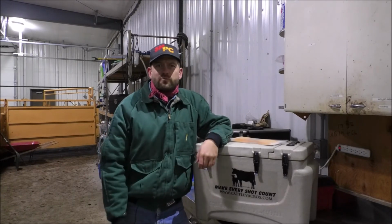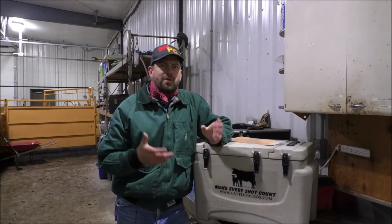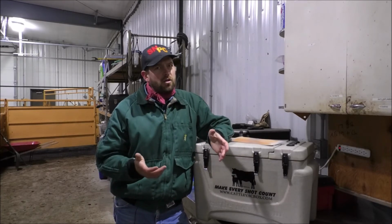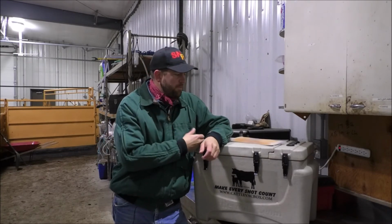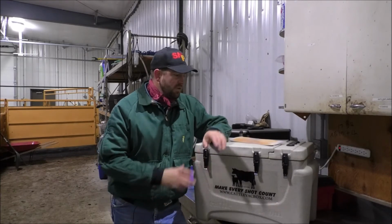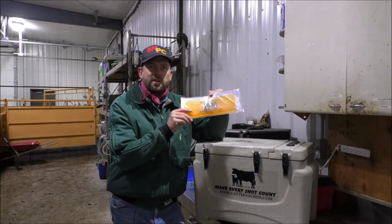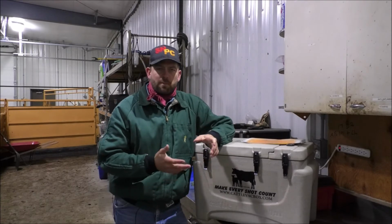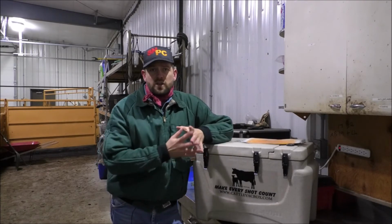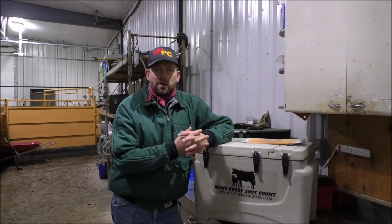Now obviously the cooler helps regulate the temperature, but at the same time we need something to make sure that we're continuing to generate a little bit of heat, because after all, it'll only take so long before that cold South Dakota weather sucks all of the warmth right out of this cooler. There's a few different options. If you get this product, the Cattle Vax box, it actually comes with this little pack that a person can microwave, and it'll let off a slow amount of heat over the course of the next couple hours or so. Another option is to take a hot water bottle and put that in the bottom of the cooler, doing the same thing to slowly release heat over a period of time.